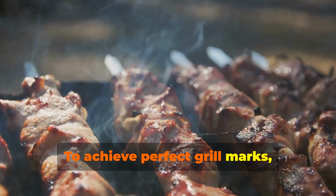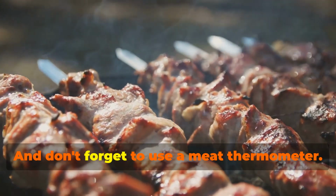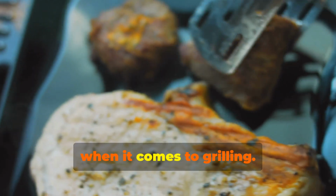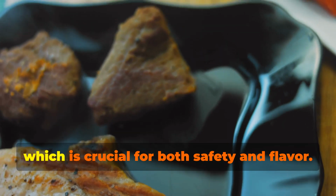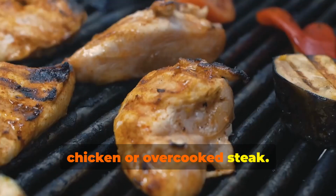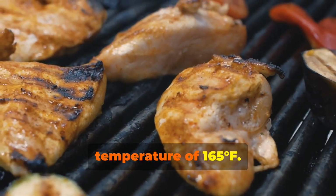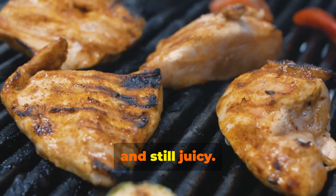To achieve perfect grill marks, make sure your grill is hot enough before placing your meat on it. And don't forget to use a meat thermometer. A meat thermometer is your best friend when it comes to grilling. It ensures that your meat is cooked to the proper temperature, which is crucial for both safety and flavor. No one wants to bite into undercooked chicken or overcooked steak. When grilling chicken, make sure it reaches an internal temperature of 165 degrees Fahrenheit. This will ensure that it's safe to eat and still juicy.